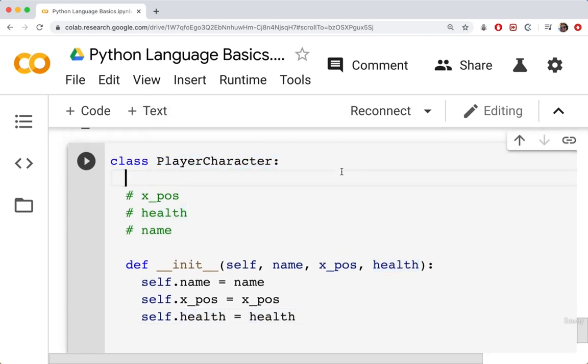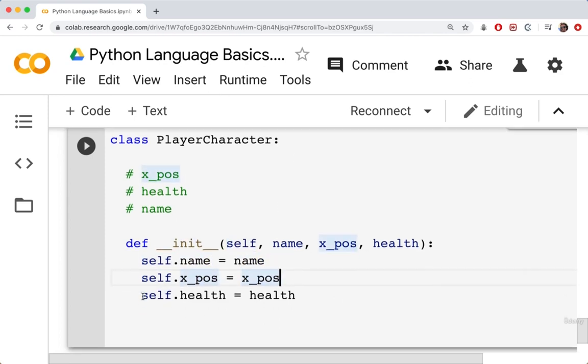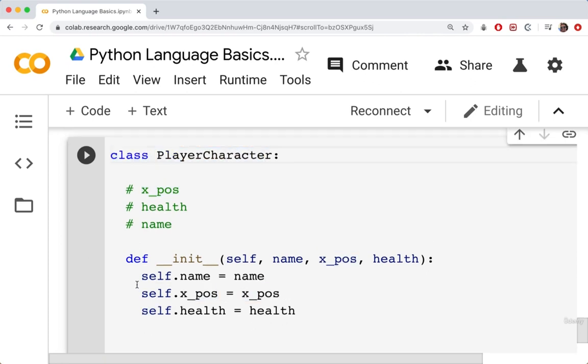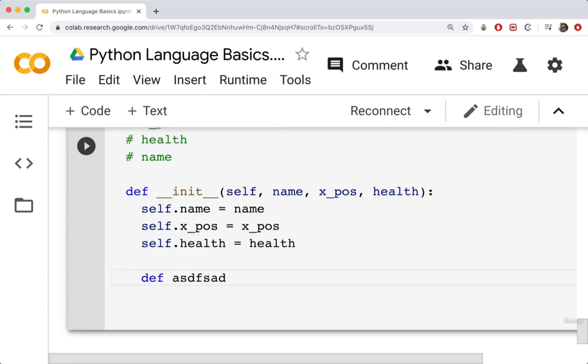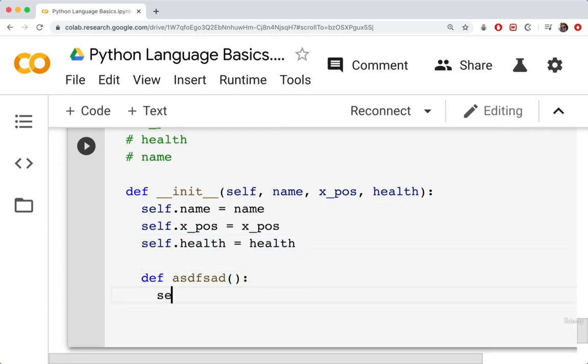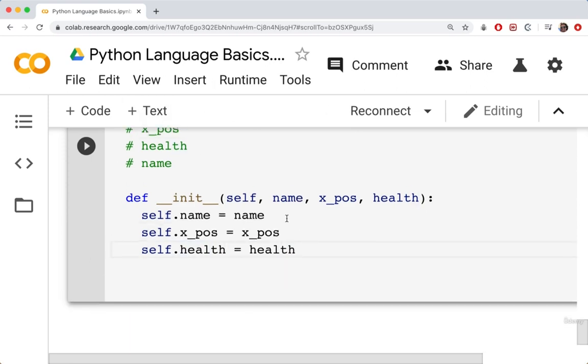Okay, we may come across the case where we're dealing with multiple other classes within a class. For example, if we had an inventory of items, an item might be its own class. Well, an item might have a name, and for that you would do item.name. Here we're saying that we're dealing with our name, the name that belongs to self or the current class, and so that's why we're assigning this. Anytime we're accessing anything that's related to the current working class, it's better practice to put self. Okay, then in future methods, let's say I wanted to access my health. In that case, I would say self.health. Okay, and this just makes sure that it knows that this is the current health that belongs to this particular class. Okay, so that's what that's all about.